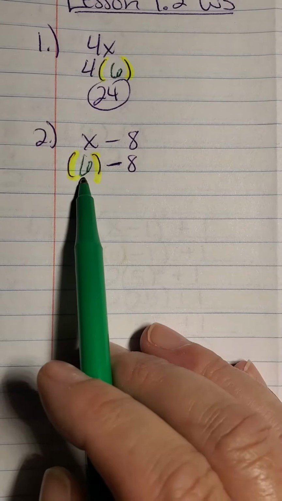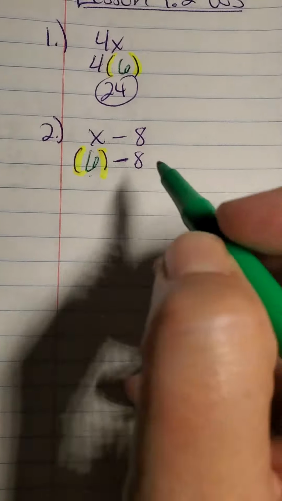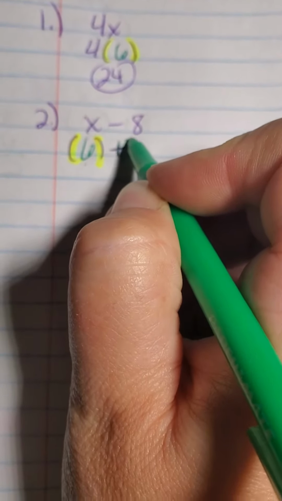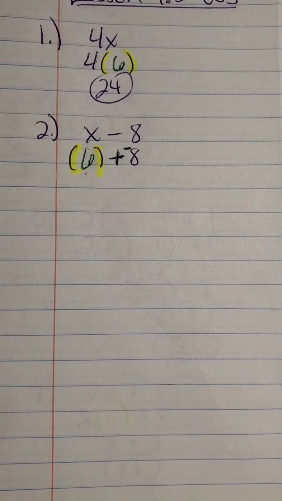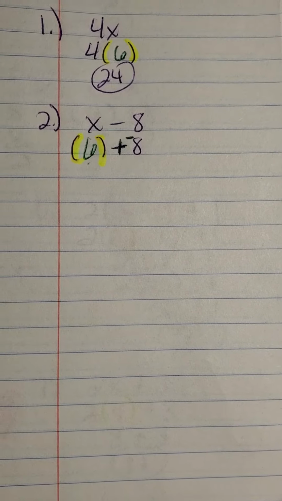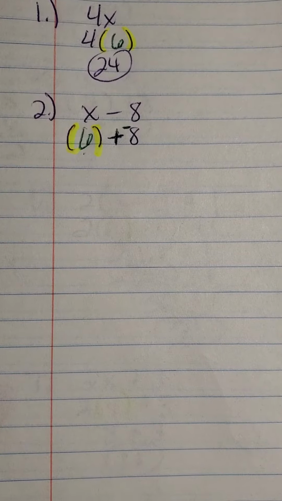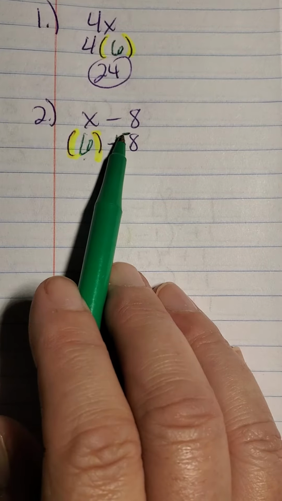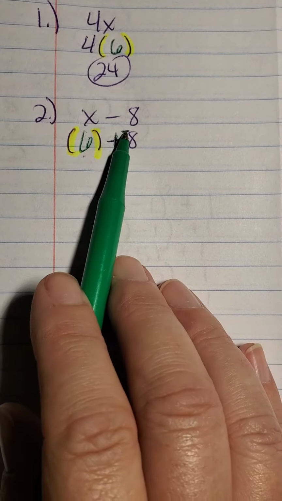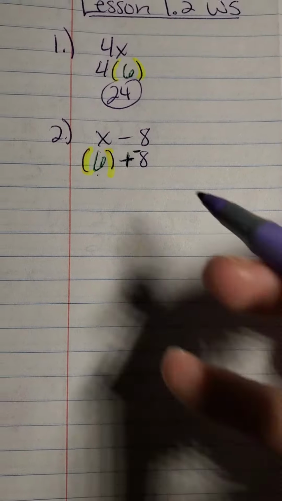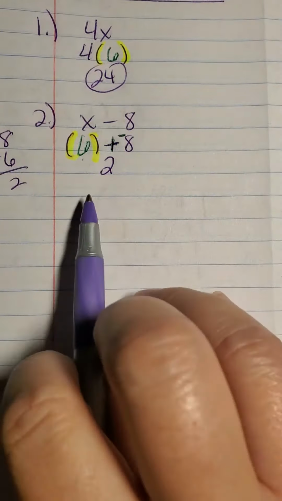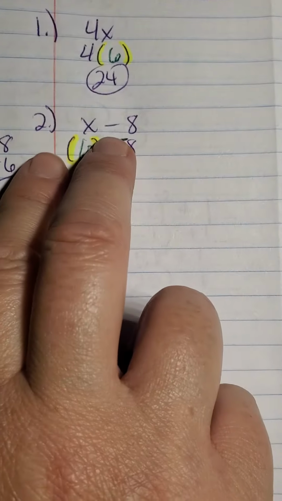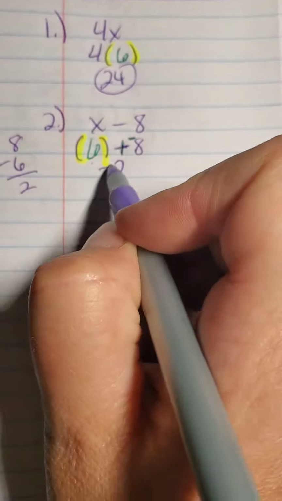So here we are with the integer rule number 3, which says, if a number is followed by a minus sign, change the minus to a plus, find the inverse of the following number, then use rule 1 or 2. Don't forget to look in Handy Dandy. Handy Dandy has all your integer rules. Integer rule number 2 is the one we're going to want to use now. It's for adding, and they're unlike signs. This is positive, this is positive, this one's negative. So 2 unlike signs, subtract the smaller from the larger, ignoring signs, keep the sign of the larger. If I'm ignoring signs, I have a 6 and an 8. The 8 is larger, its sign is negative, so is my answer.